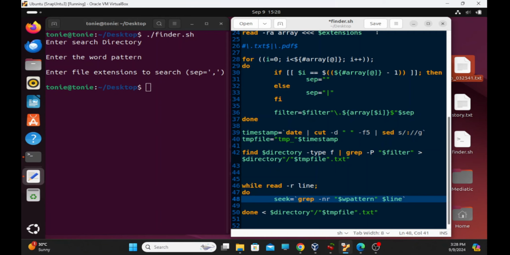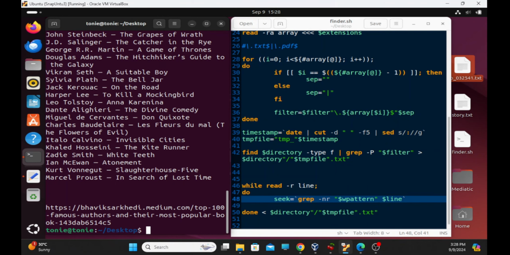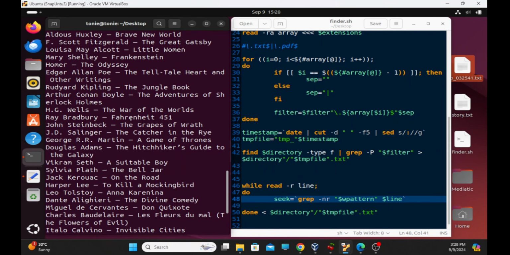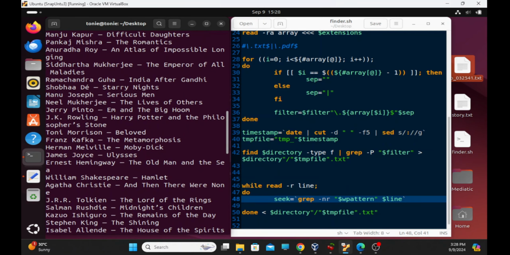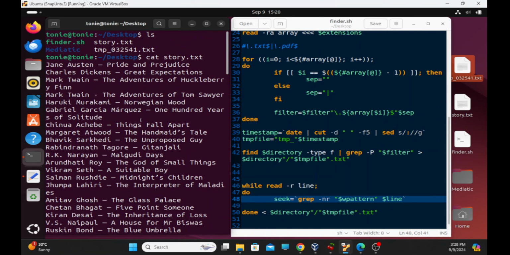Alright, to give you exactly an example of what is happening here, if I type clear and ls, okay, so we have story.txt. If I type cat story.txt, you will see all the lines we have inside that file, right? These are, by the way, novels created or written by multiple authors.